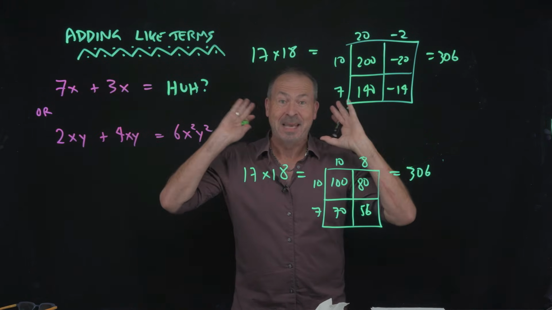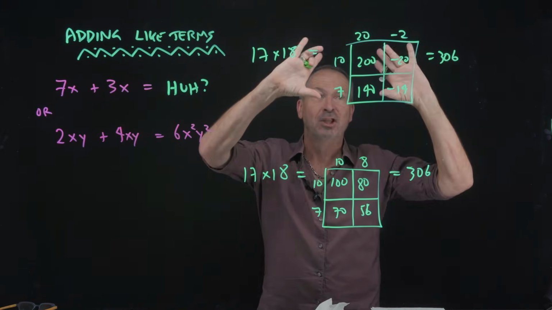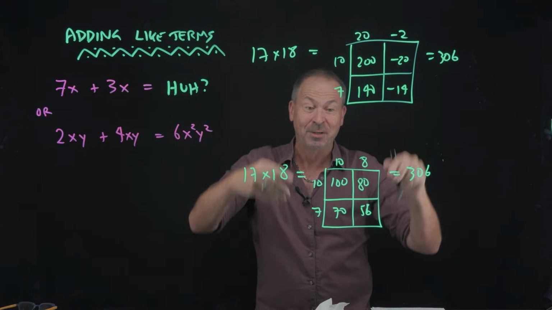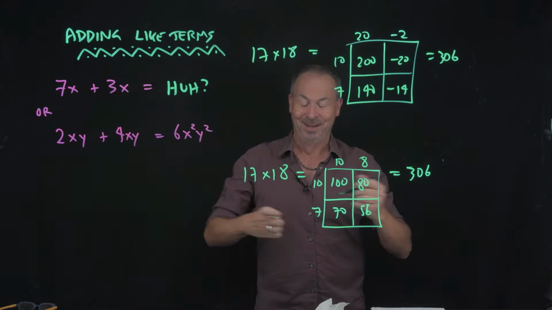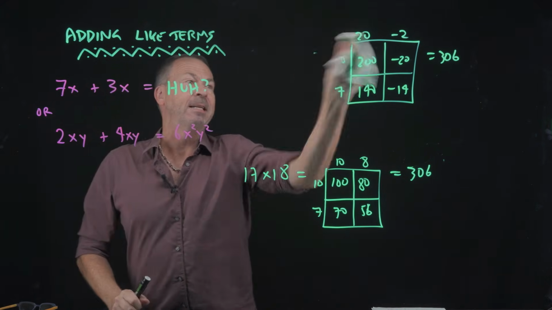This is what I love about the area model. It actually applies to all sorts of numbers. It's about the structure of arithmetic, not literally geometry. Though if all the numbers happen to be positive, then it coincides with a geometry picture. Okay, that's subtle, that's deep. But that actually helps with this whole question about adding like terms.